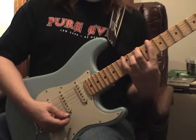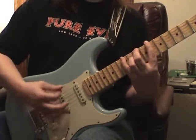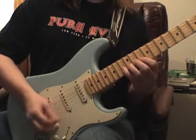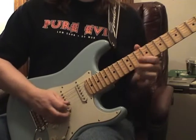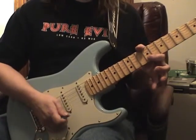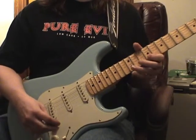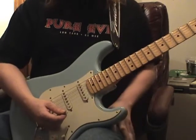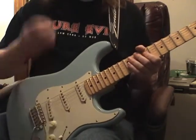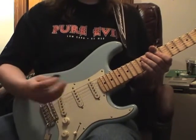Well, it's actually the C major shape, which is the third position shape for A minor. But I've just adapted it for the harmonic minor by including that note, which in this case is going to be your major seventh, which makes this different from a regular minor scale.